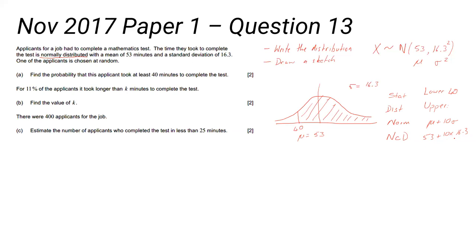Ten times 16.3 is 163, you can just type in 53 plus 163 if you want. That's the upper bound. Why do you do that? Well, some people worry that they don't know what the upper bound is and type in a really big number. You don't need to go to a huge number, but people who think they don't need to go really big wonder how big is really big. The good rule is if you do 10 lots of the standard deviation above the mean, you've got 99.999999 percent of the data. You're going to be right to three significant figures. Why do we choose 10? Because it's a nice easy number to remember and multiplying by 10 is really easy, so you can do it very easily in your head.